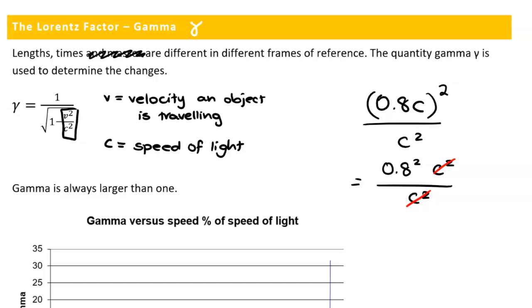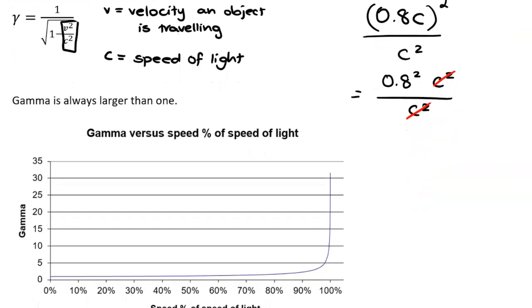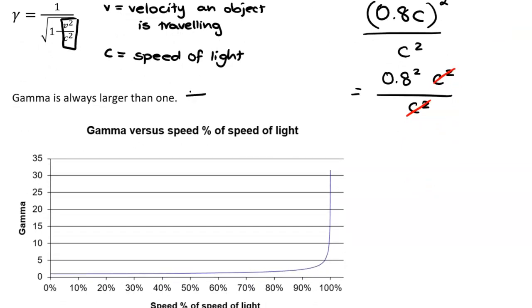When you put that into the formula, try a few different values of fractions of c. Try 0.1 c, 0.999 c. The fact is, gamma's always got to be greater than 1, and I want you to convince yourself of that mathematically by trying some different values. We can't have a velocity of an object larger than the speed of light, so we won't be able to put in values like 1.1 c. So gamma will always be larger than 1 because this fractional amount on the bottom is always going to give you a value smaller than 1, and 1 divided by something smaller than 1 gives you something bigger than 1. That's a mathematical explanation.